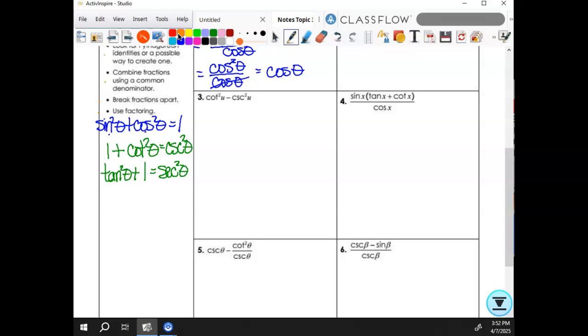And if I substitute here, I can see that cosecant squared is 1 plus cotangent squared. So I can just substitute that right in there. So this is going to give me cotangent squared u minus, now I'm going to substitute something in with more than one term, so I need parentheses. Okay, just substituted that in for cosecant squared. Then when I distribute my negative, I'm going to get cotangent squared u minus 1 minus cotangent squared u. So these 2 zero out, and I'm left with a negative 1.